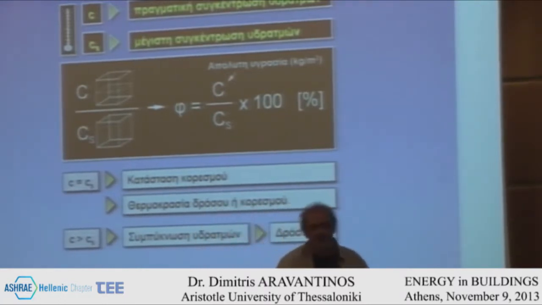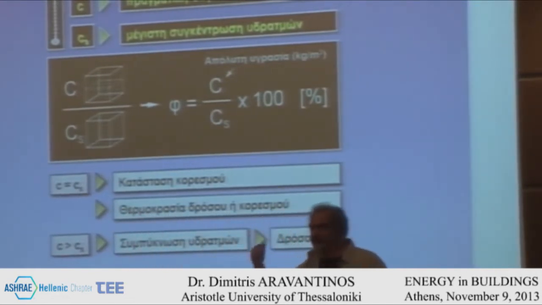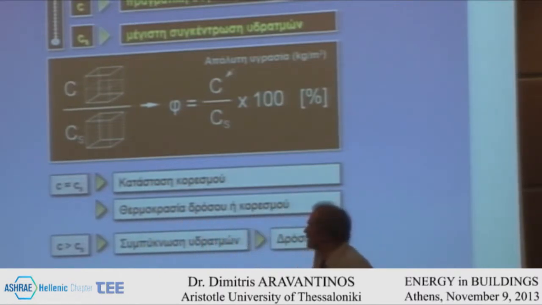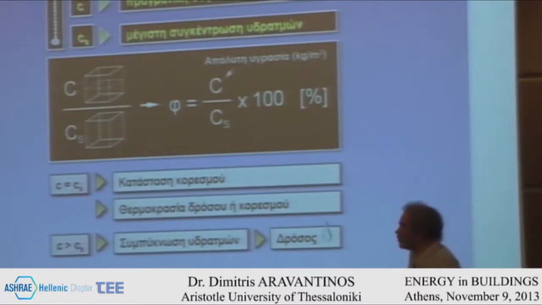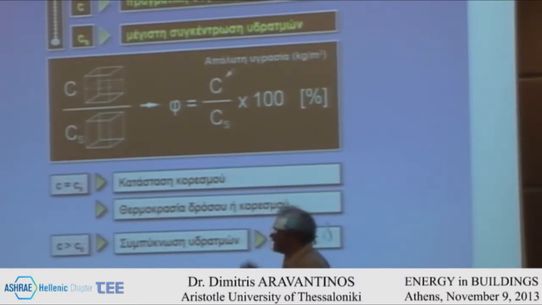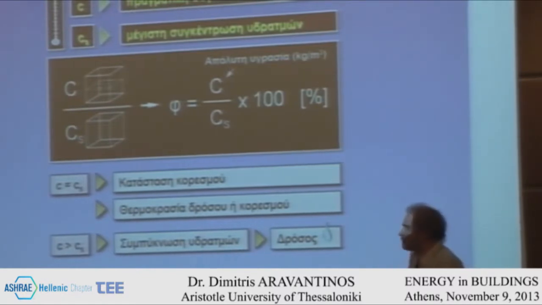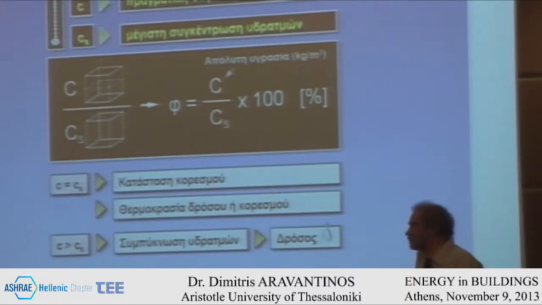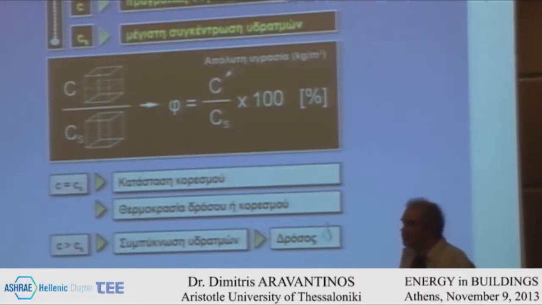There is a ratio: let C be the quantity of vapor at a random temperature, and C_E be the maximum quantity of vapors that can be there. The ratio C to C_E gives us, as a percentage, the amount of vapors found in the air at that particular temperature — it is obviously less than 100, which means there is scope for more vapor. When the ratio equals one, this signifies a saturation point. If we exceed one — if we increase C — then we will have dew condensates on the structural elements.